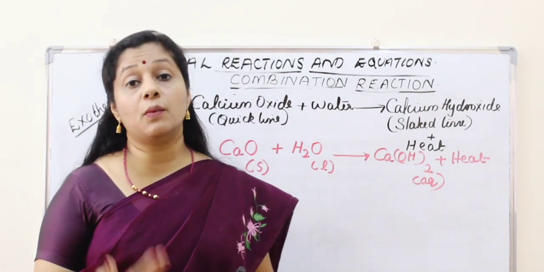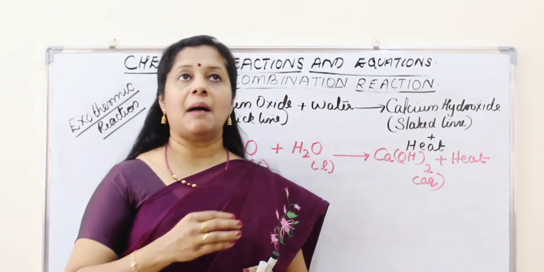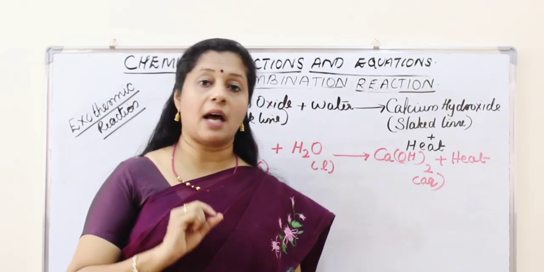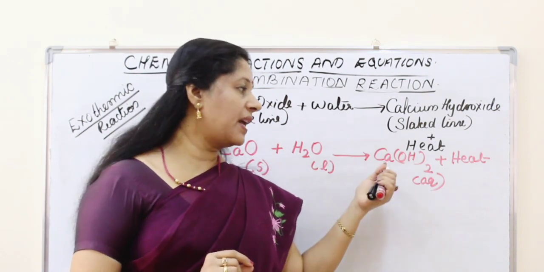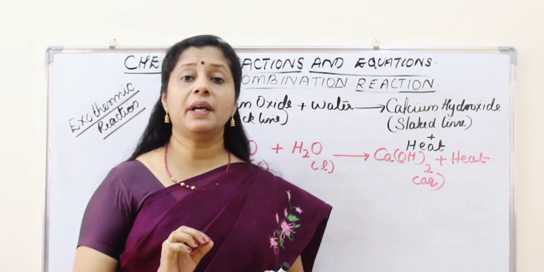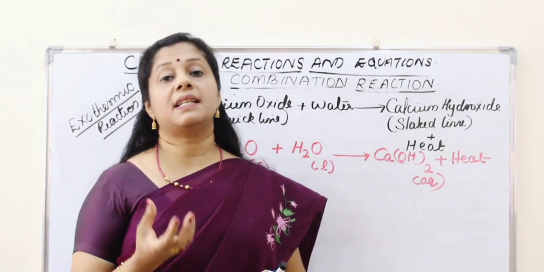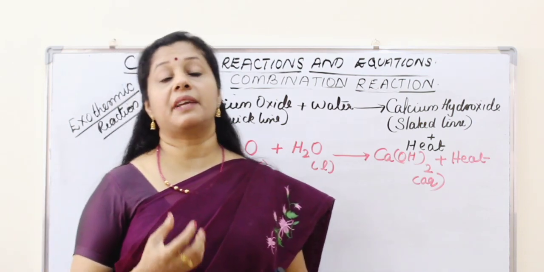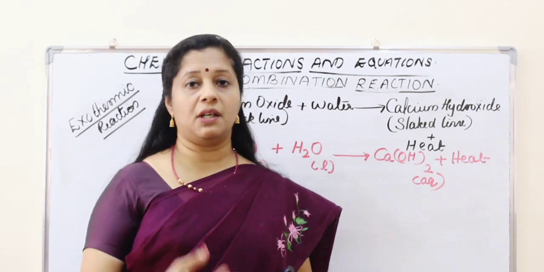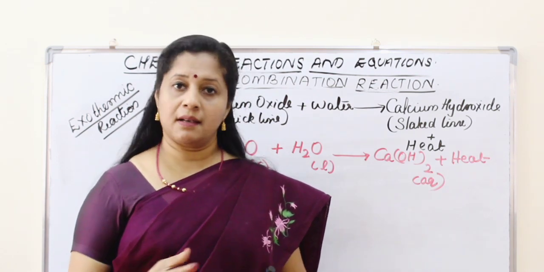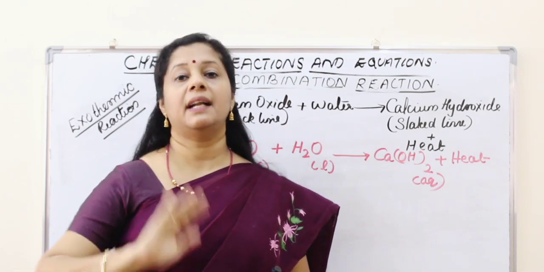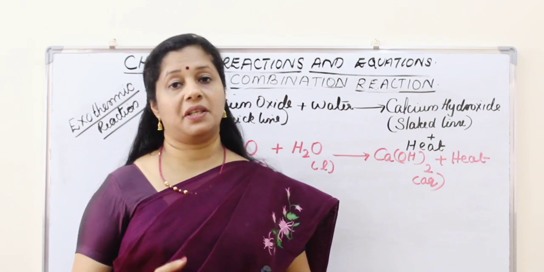How is this happening? How is it turning white after 2-3 days? When we apply this calcium hydroxide on the walls, the atmospheric air is there. Air has carbon dioxide in it. So the carbon dioxide reacts with this aqueous solution of calcium hydroxide applied on the wall. As a result, a white deposit of calcium carbonate forms. Calcium carbonate is nothing but marble or chalk or limestone. All these are basically calcium carbonate. Because of that deposit of calcium carbonate, the wall is turning whitish in appearance.